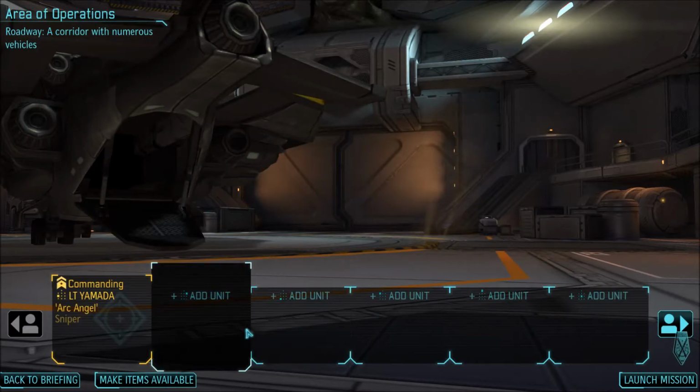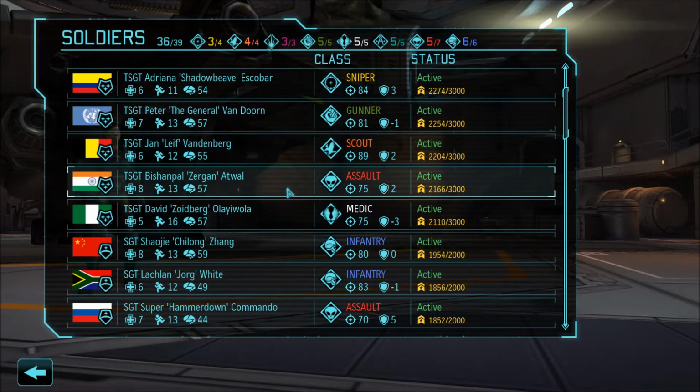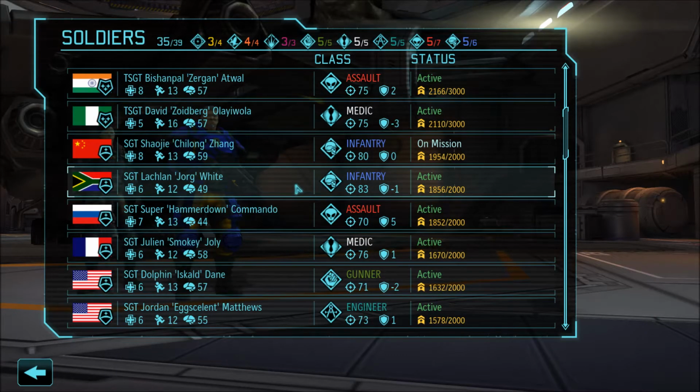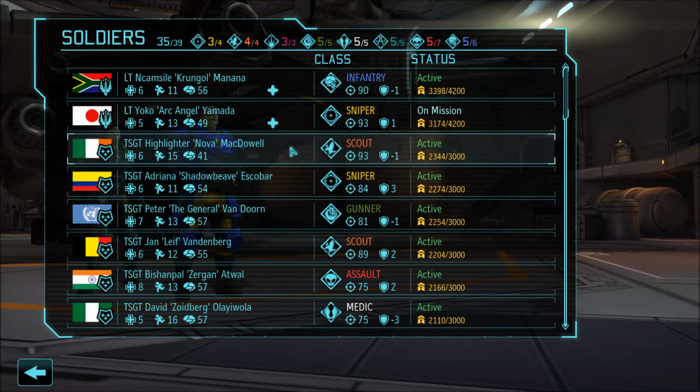That means we're going to take Archangel as our officer, Zhang as our infantry. I mean, I really feel like those are like the core. I always take the core units on this stuff. It's kind of weird, man.